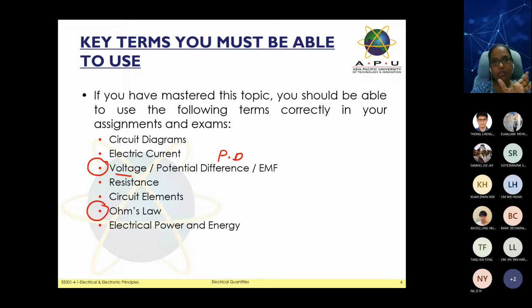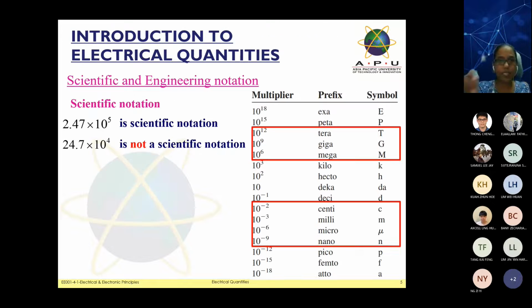This is the one, the short terms that you can always find. Maybe you can find them in your quiz later on. And the next one is based on scientific and also engineering notations. So what do they mean by scientific? Sometimes when we calculate, we can have a large number.